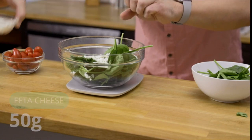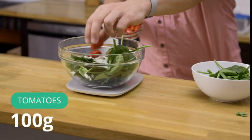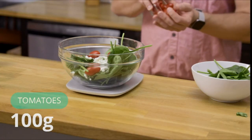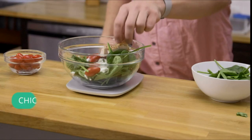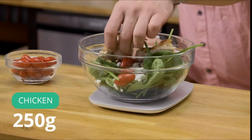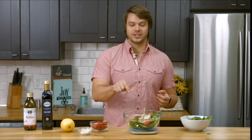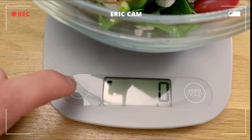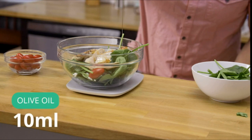A customer review for the Greater Goods grey food scale: I bought this scale in 2018 and have been using it daily ever since. You need to replace the CR2032 coin cell battery once in a while — it's a standard, easily available type. Note that as of now the web page incorrectly states it is CR2; I filed a report about this inaccurate information. I really like the tare/zero display function a lot.